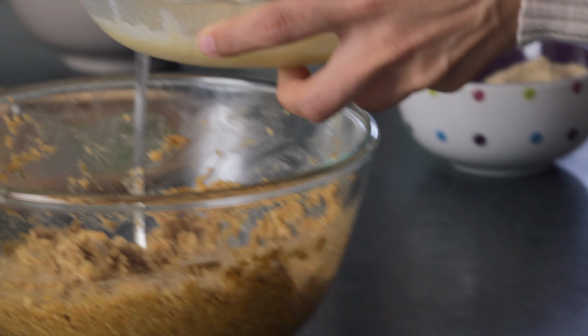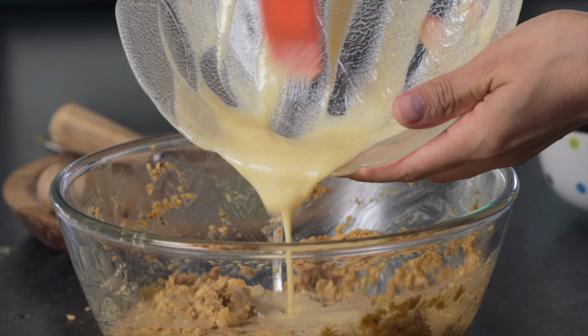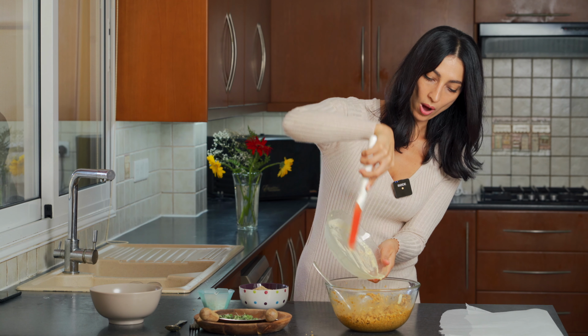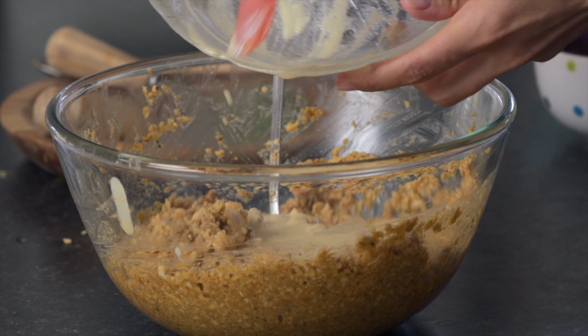So now we're going to take our egg that we made, and we are going to pour it in. It smells so good, you know, like the white wine. And now we're about to put our spices in as well, so it's going to give it a nice flavor.